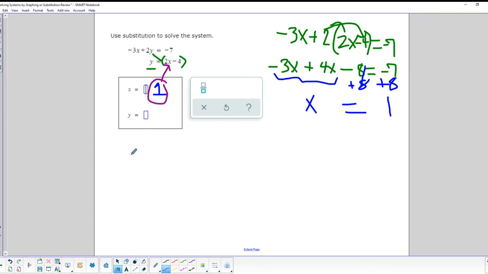So y will end up being 2 times 1 minus 4 as we substitute that in there. So 2 times 1 is 2. 2 minus 4 is -2. So our final answer up here will be -2. That'll be our y value at that x and y location.